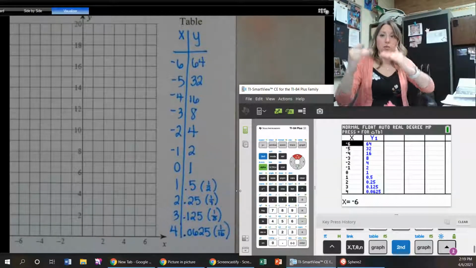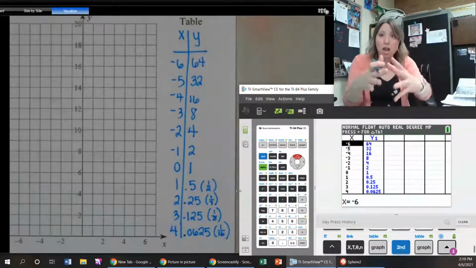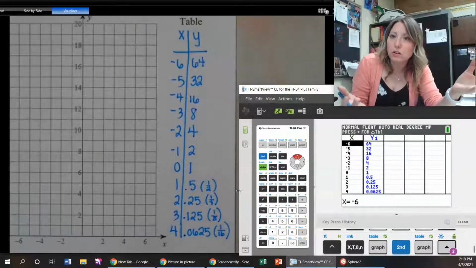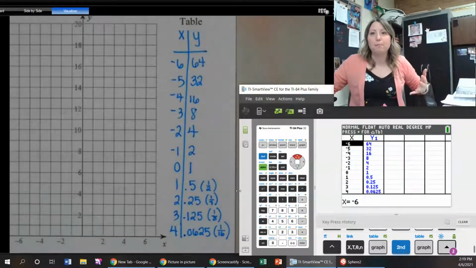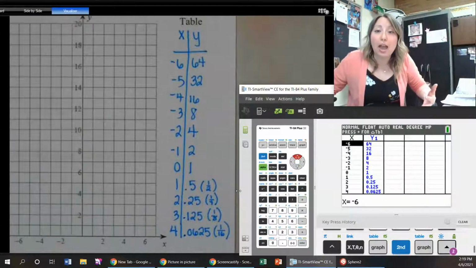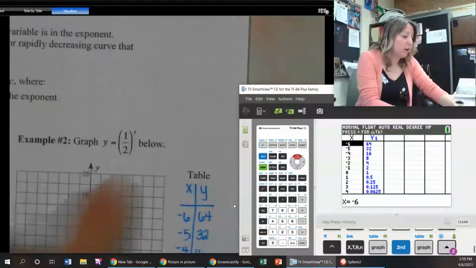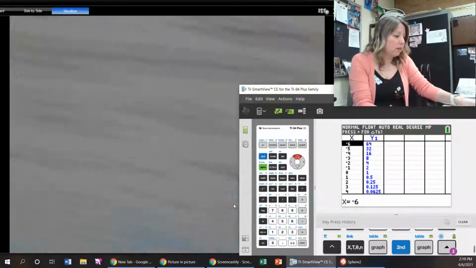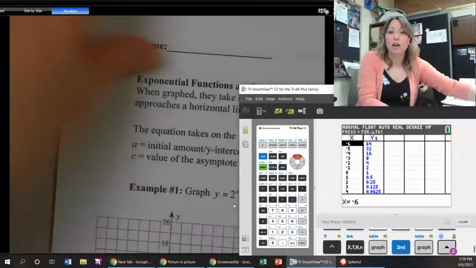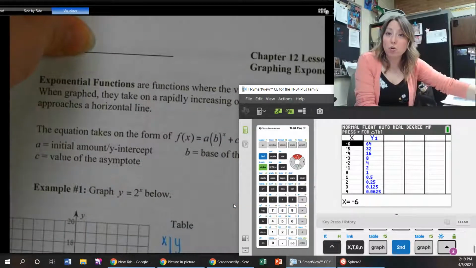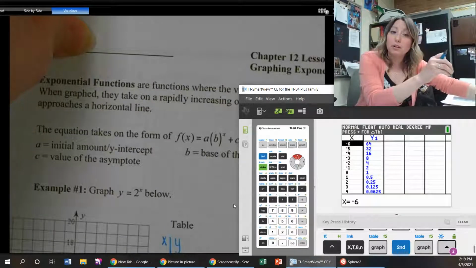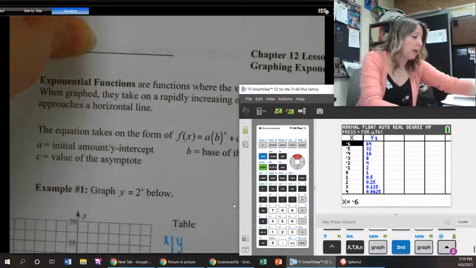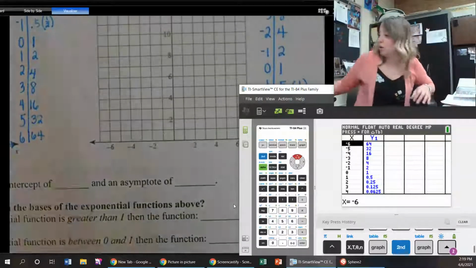And so you can see that we're continuing to take half and half and half and approaching the asymptote, which is the same. That asymptote is the same. And if we think about it, it's the same number that's being added or subtracted at the end of my equation. There's nothing being added or subtracted at the end of my equation. So what's my asymptote? 0, since 0 is being added to the back of my equation. Y equals 0 is my asymptote, and I can tell that looking at the equation.